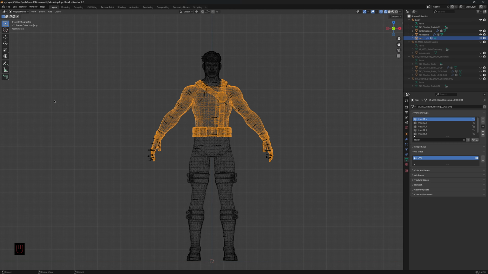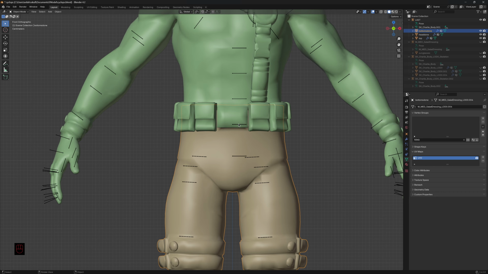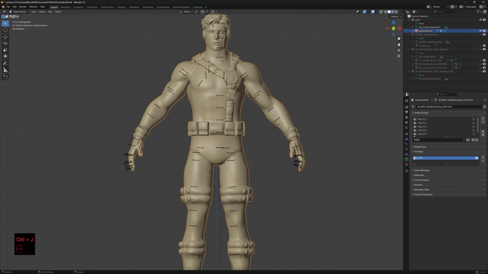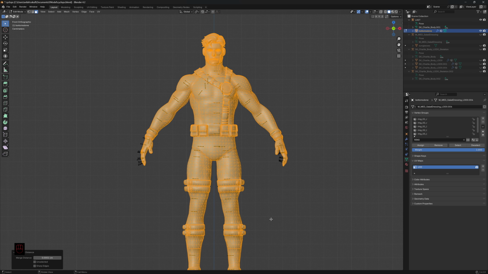So we're done with fixing all of our weights. We're all done. Everything is fixed. Everything is nice. So we are basically done. Last thing we have to do is just join them, and this is just so we get better movement around the hips, and we get rid of like splits and vertex groups, because once vertexes are combined, they kind of combine their weights. So we're gonna hit Control J. We're gonna hit Tab. We're gonna select everything. We're gonna merge by distance. We got rid of 3,493 vertices, which is good.